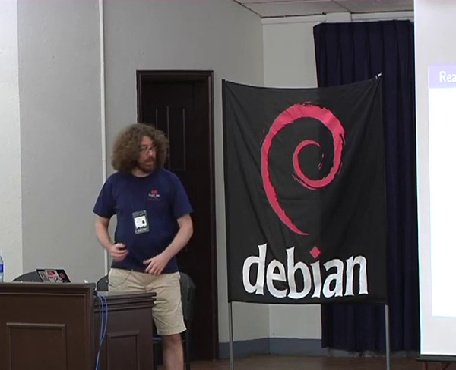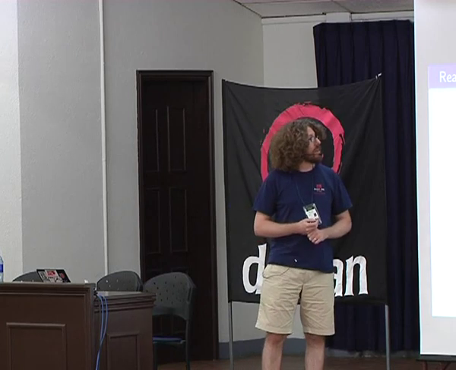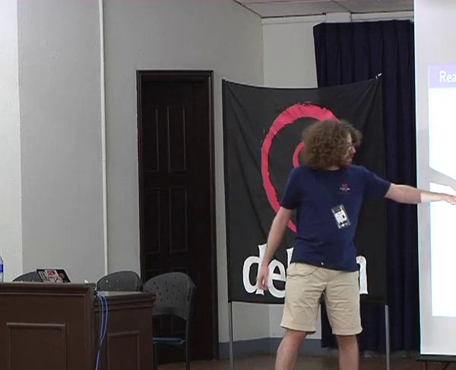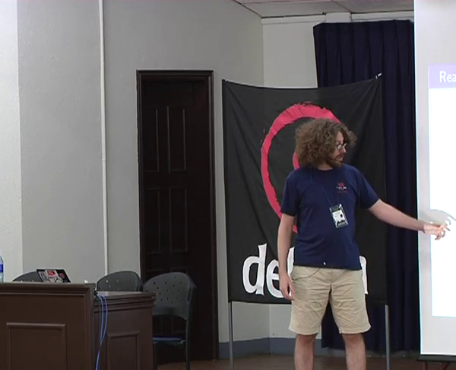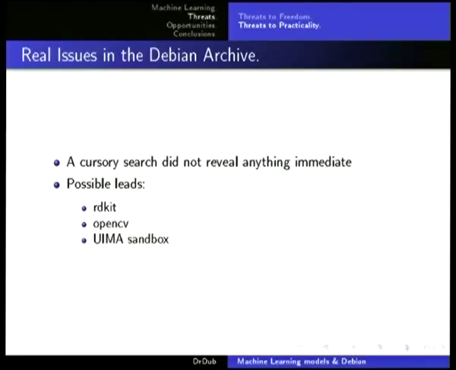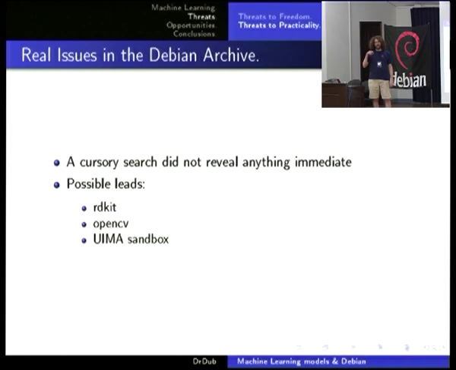I did a little bit of a search within the Debian archive, and I didn't find anything that I could really put my finger on. This chemistry kit seems to have some data there, but I'm not really familiar. I know for sure OpenCV can say that in this photo there is this square where there is a face, and that's been trained from a library of photos, but I couldn't really find where in our distribution of OpenCV that data is. And I know the UEMA sandbox has some trained models, but I'm not familiar whether we are really distributing the sandbox at this time. So truly, this is not an issue we have right now.